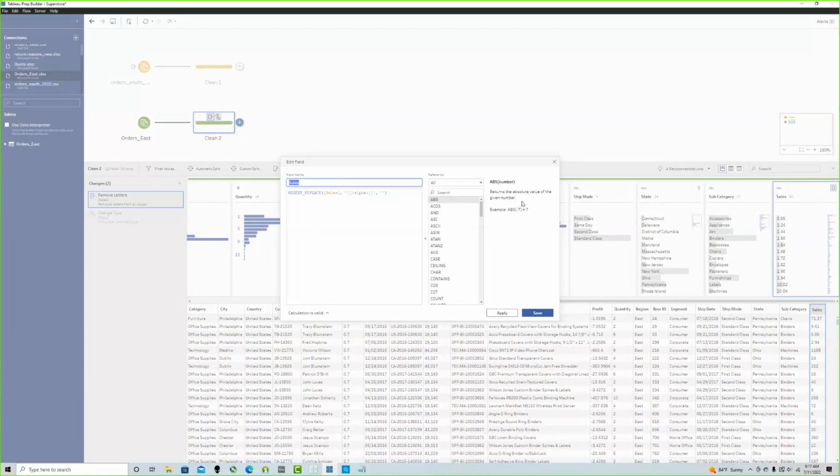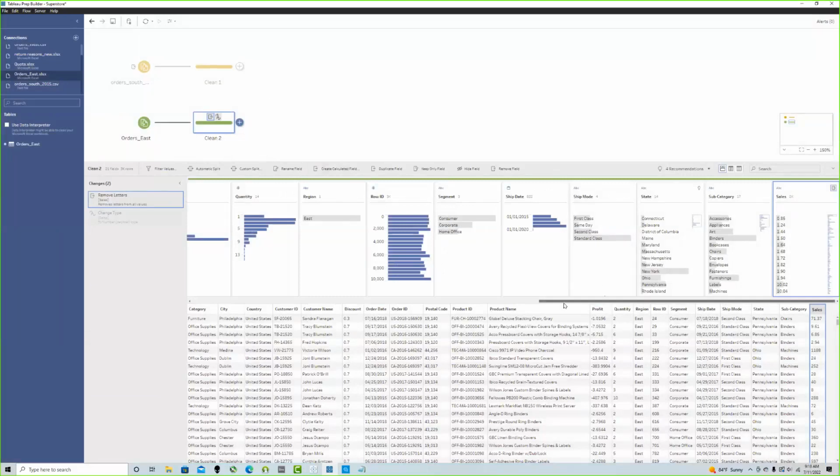And so all that happened in that step was Tableau Prep did a regular expression replace. And so it basically said in the sales column, find any alphabetical values, replace them with a blank. That's all that happened. And so you can kind of start reverse engineering and increasing your skills on both sides, your data preparation skills. And then if you wanted to learn more about regular expressions, or just string expressions in general, you could jump in and look at what those calculations are. Kind of the same way you would with table calculations in desktop. When you apply a table calculation, it creates it for you, but then you have the ability to go in, edit it, and see what the actual calculation is.